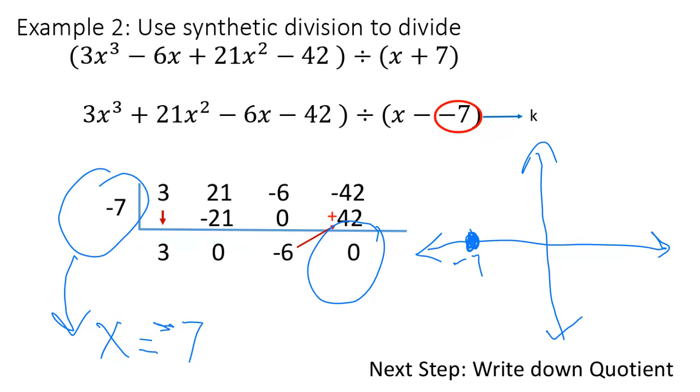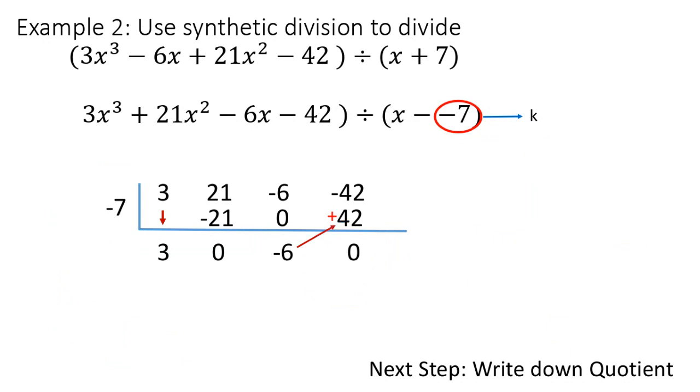Okay. Why is that important? In section 2.5, your goal is going to be to find all these zeros. And that's where the graph is going to cross, for example. So yes, you're going to be smiling every time you get a 0 down there. Okay, so let's continue. Give me a second.